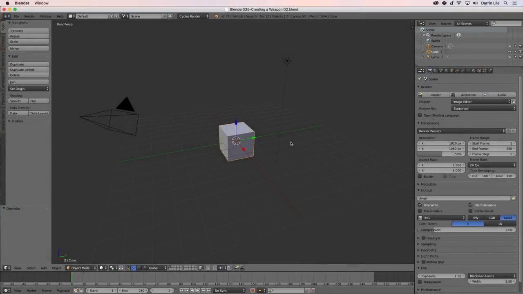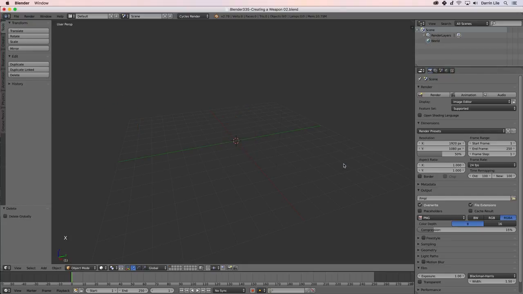So the first thing let's do is bring in the reference images for our background image and for some supporting images over here on the side of our Blender interface. So let's go ahead and get rid of everything here in our 3D view, the camera, the cube, and the point light. I'll just hit A twice to select everything and hit X and delete.